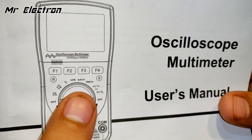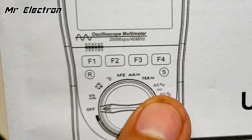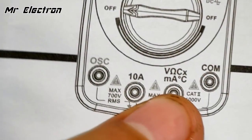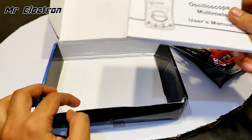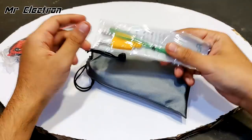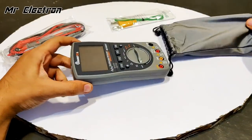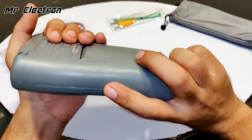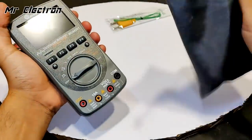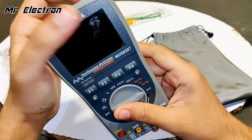You see degree centigrade, and it can also measure capacitance, diode. This is the oscilloscope, and this is for the temperature sensing, degree centigrade. So let's open the back. Cool, looks really nice. The packing material is also very nice. The display is quite large.